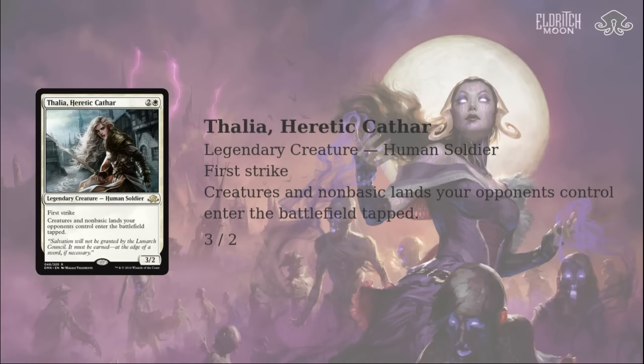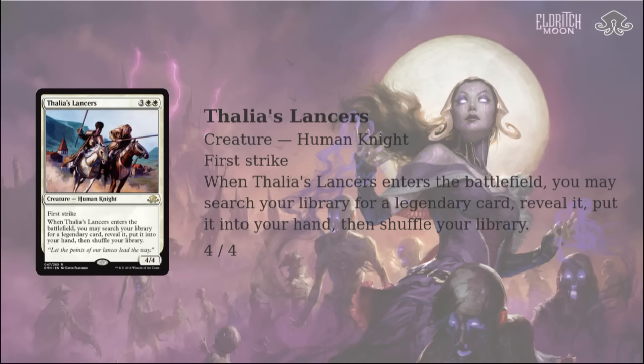Well, our real last card is, yes, another Thalia card, Thalia's Lancers. This one is not quite as good as Thalia herself, but kind of interesting. Another tutor effect. What do you think of this one, Jazz? So not only is Thalia good, Thalia's Lieutenant is good, and I think Thalia's Lancers is pretty good, too. So I think the winner of Shadows over Innistrad Block 2.0 is Thalia.